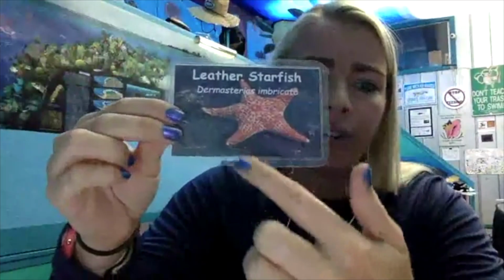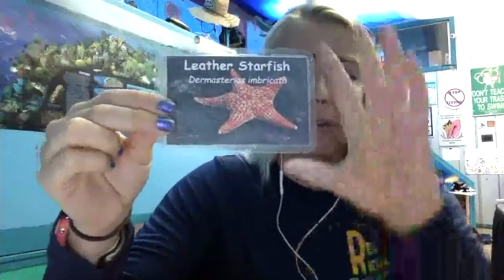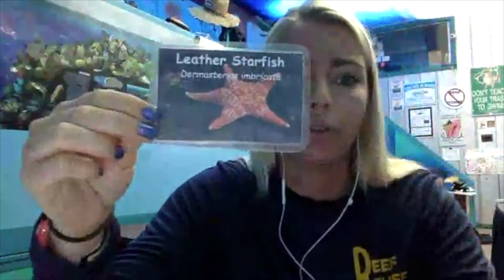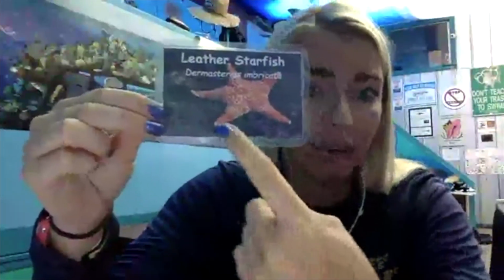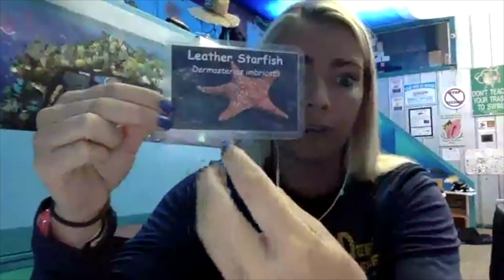Okay, so how sea stars eat. It's very cool. Underneath that sea star, they have a mouth, and what they do is they actually eject their stomach out of their body, and their stomach goes around their prey. So what they'll do is they'll cover their food in their stomach, and then that stomach will dissolve and make the food all mushy, and then it'll bring it back into its body. So sea stars will actually eat by almost kind of like spitting out their stomach onto an object, making it all mushy, and then sucking it back in. So that's really crazy.